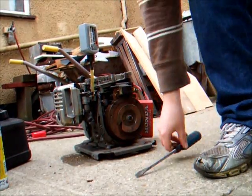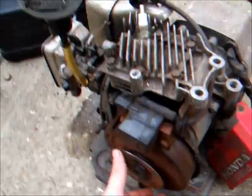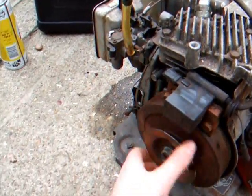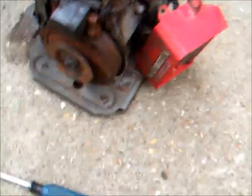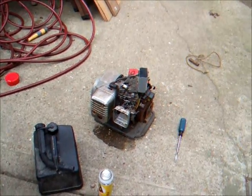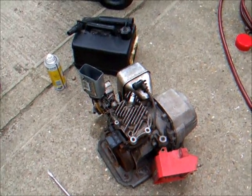Yeah, we got our ender there. Oh yeah, it's making some interesting sounds. But she's a rudder. Next to no compression. Well, look at that. I wouldn't say there was compression there. But she ran. Oh my god. What a noise. That was a lot of piston slop. So that's the last time we're ever going to run this. I'll get another piston for it and then see what happens.